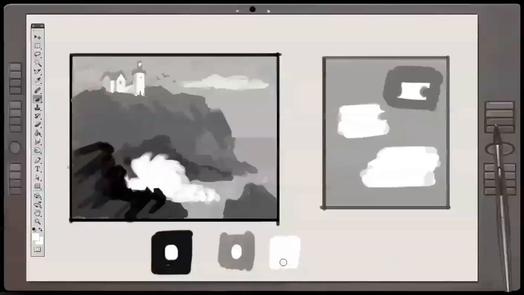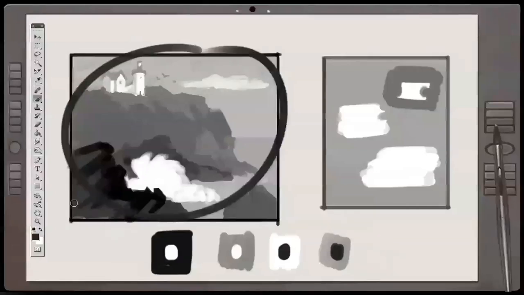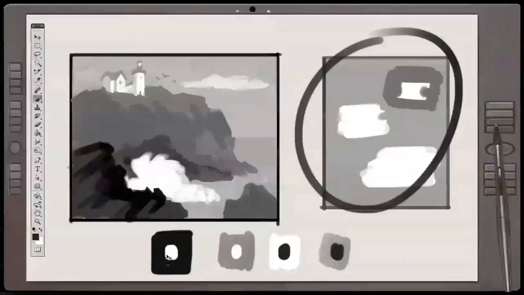Now the opposite is true when you have a dark shape. So here's a white background, and when I place this dark shape against the white, this dark shape appears even darker than when it is placed against a darker background like this. This principle is seen here and here.